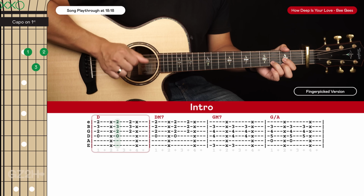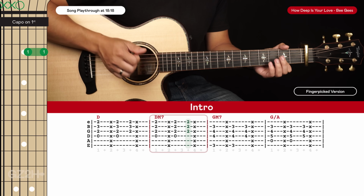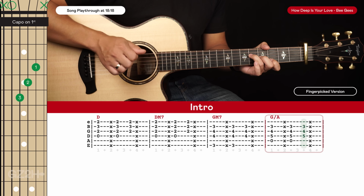1 and 2 and 3 and 4 and, 1 and 2 and 3 and 4.